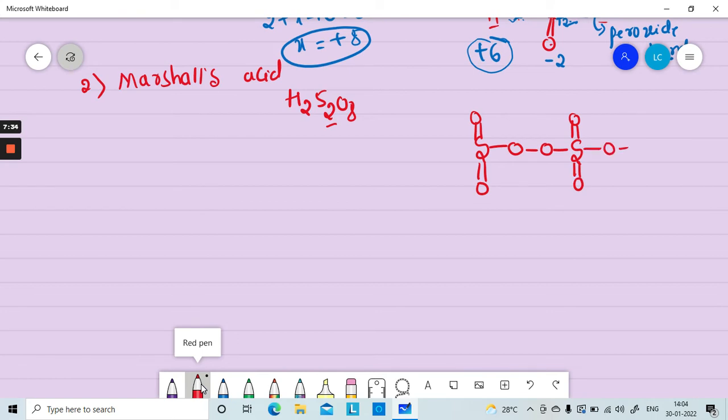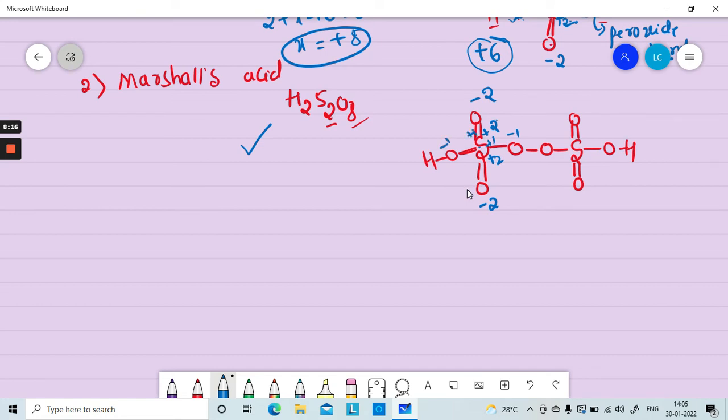How many sulfur do we have? Two sulfur, one sulfur that is bonded with oxygen, oxygen, sulfur, right? So, in total we have eight oxygens: three, four, five, six, and seven, and one hydrogen here, and a hydrogen here, right? So can you tell the answer? What is the oxidation state of both the sulfurs in the given compound? Yes, take your time, try to determine the oxidation state of sulfur.